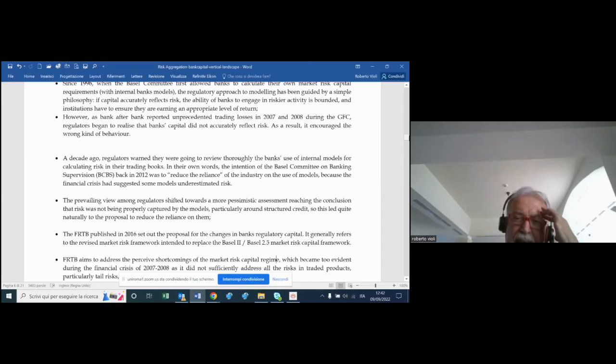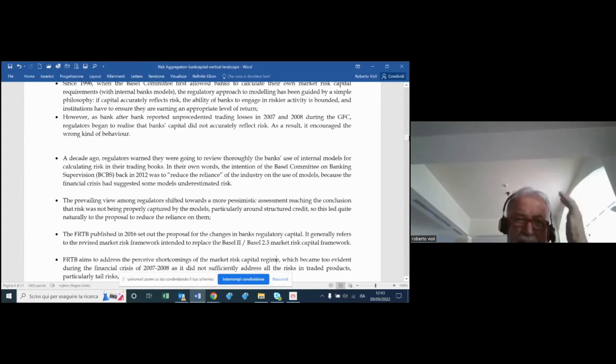In other words, just to clarify the issue here immediately, if your internal model is computing a level of capital requirement that is below the standardized model computation, you can't go down more than 72.5% of the standardized model. So there is a floor to the internal model capital requirement that you're subject to. And this was also one of the controversies with the private sector that was debated.